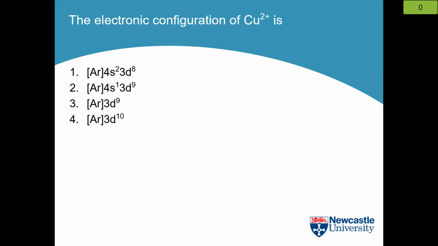And finally, copper 2+. First transition metal ion you probably ever meet, because you probably make copper sulfate in year 7 or year 8 when you were doing acids and bases, long time ago now, but it's often the first example you do in secondary school of making a salt, because it's one of the few you can easily make that isn't horribly toxic.